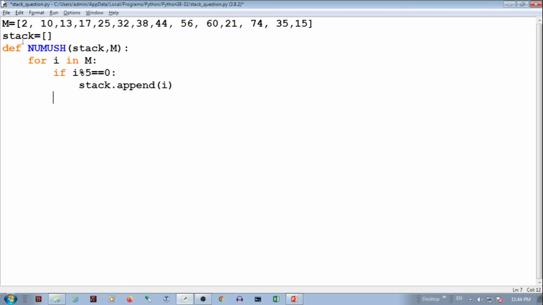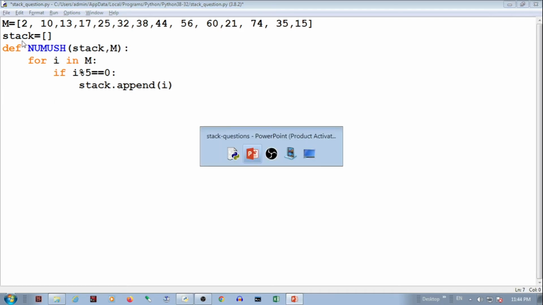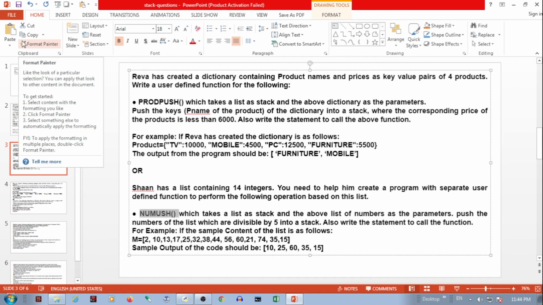This is how we can easily append all the elements inside the stack, and then we simply call the function and display.